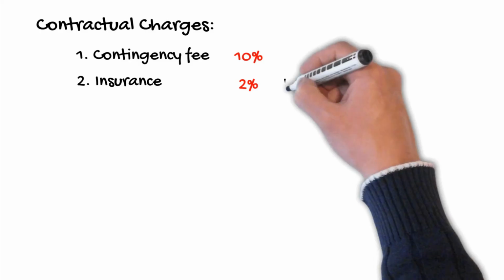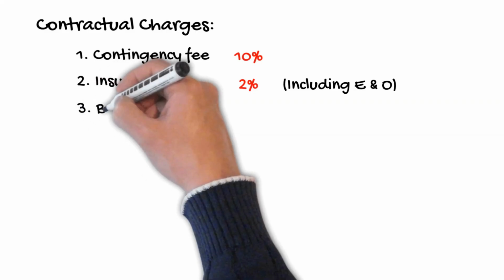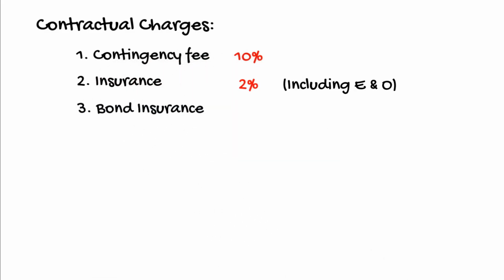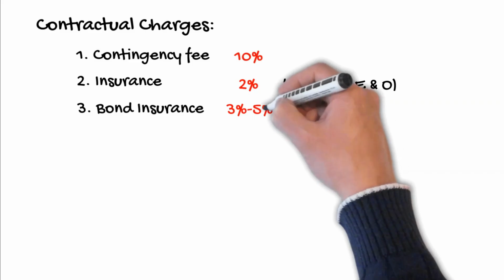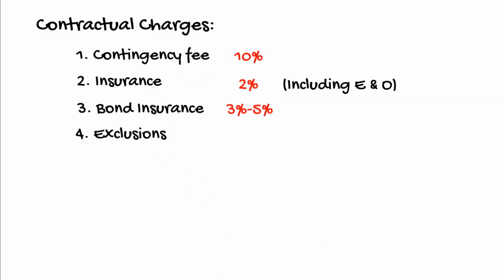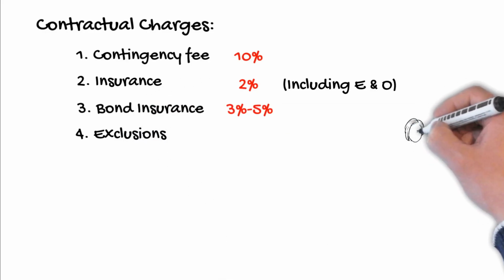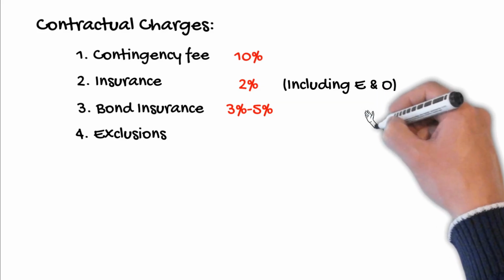I advise including the errors and omissions insurance as part of the production insurance. Bond insurance. If required, you may need to purchase film bond insurance to secure financing and protect investors. The cost of this insurance typically ranges from 3 to 5% of the budget. Remember, you can exclude certain amounts from each charge based on what your insurance provider or investor allows. Be sure to consult, or shout, with them regarding what exclusions are permissible.